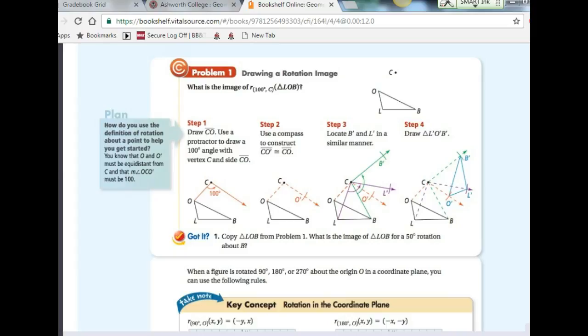Again, these take time, and I would strongly suggest that you get some colored pencils or something like that to draw them in different colors so that you don't just look like a messy garb when you get done. You'll be able to distinguish just like you see here in these drawings.